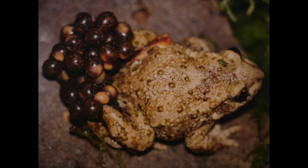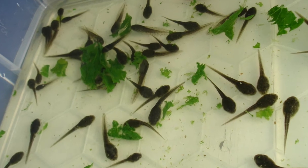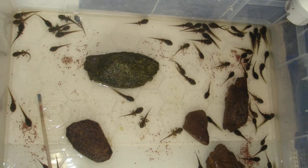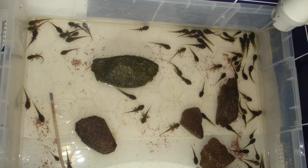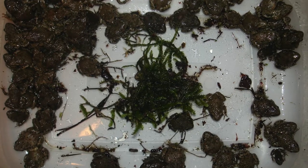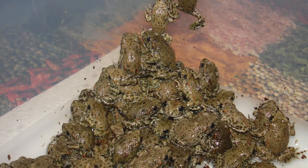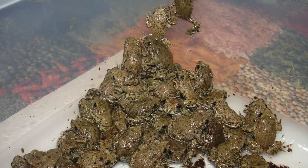Next species is the midwife toad. The male actually carries the eggs around on his back legs like this. I reared up about 60 tadpoles from this species. This is when they started getting back legs, and all the red specks you can see in here is fish food that they used to feed on. This is what the newly metamorphosed toadlets look like after their tails have absorbed. I actually built a large outdoor enclosure for these guys with a pond in it, and now they breed themselves each year.